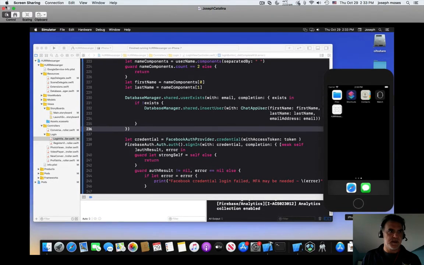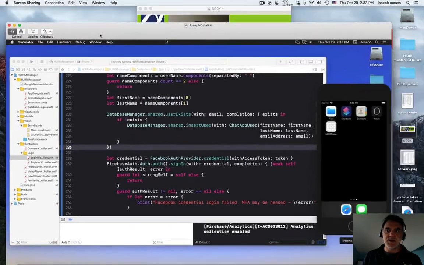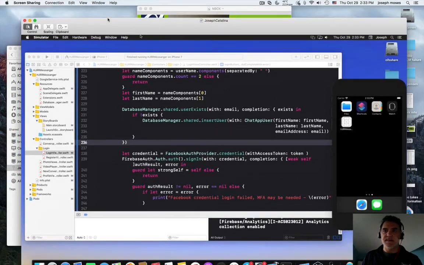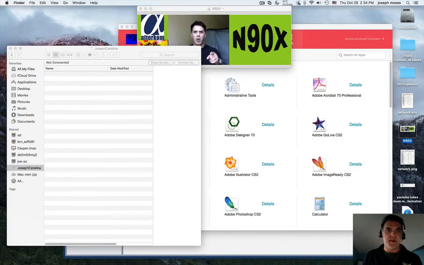Oh, there we go. So you can see, and this is using OSX built-in VNC connector for screen sharing. So I'm not even going to close it. I'll just minimize it.